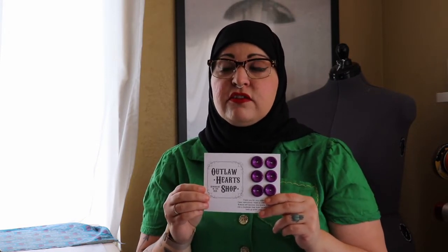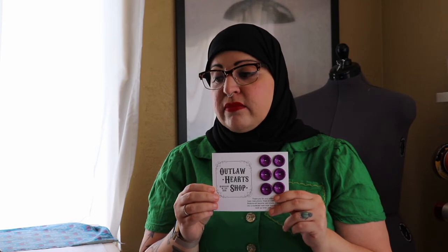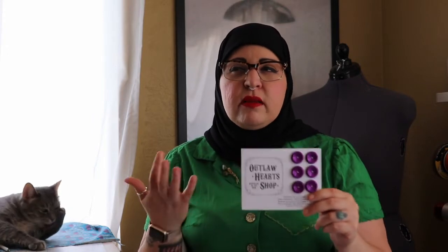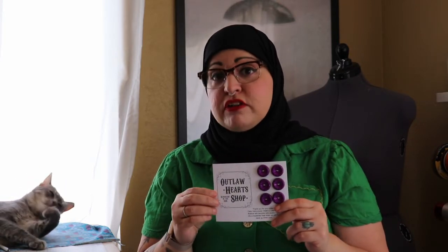In addition to the craft fair, I've put some of the buttons I've made recently into an Etsy shop. It's called The Outlaw Heart Shop, and the name is from a Tiger Army song called Outlaw Heart. It's a western song basically about an outlaw who is on his way out, regretting that he can't spend more time with the woman he loves. Tiger Army is my favorite band.